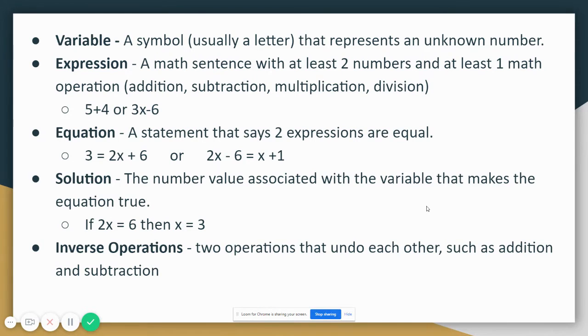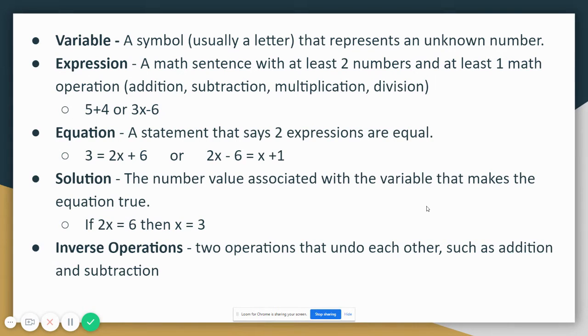All right, variable. You've heard this before. Usually the letter X or N is used, but it's a symbol that represents an unknown number. It is unknown, so they use a symbol instead. In one problem, if you're using X, then once you solve for X, you know what X is for the problem the entire time. It can't change even if you have another X in the problem. So it's really cool.